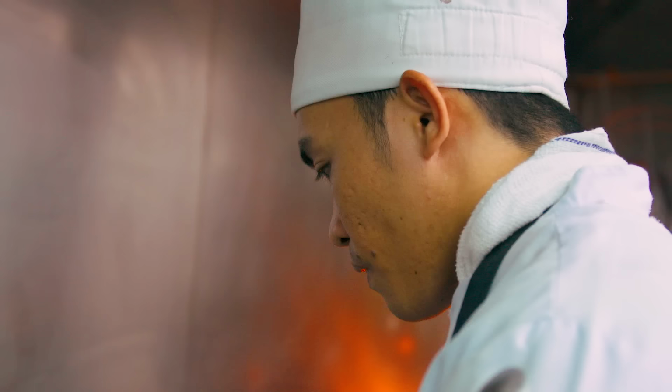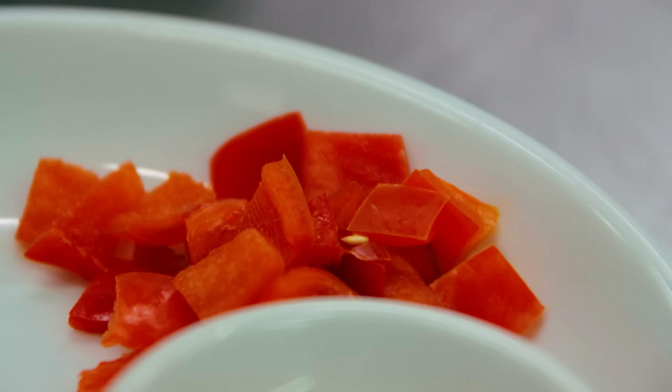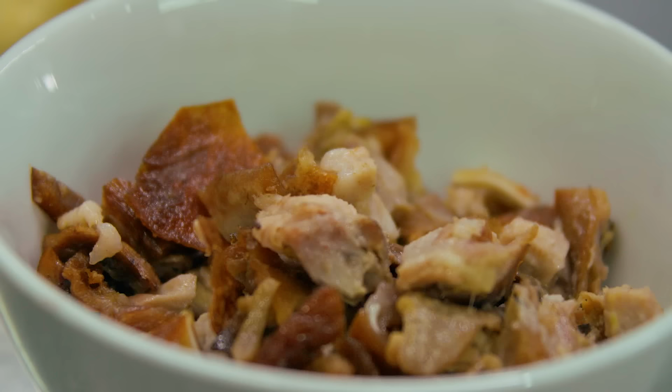Hi there. Hello. First of all, thank you for the hat. I saw the chef like a master, like a virtuoso of the sisig. He took red bell pepper, green pepper, onion, oyster sauce, some extra special seasonings, and then real chunks of pig face. Pig face. Maybe there's some nose, there could be some cheek, there could be a little forehead, all together. And ears. And ears, yeah. Do not forget the ears.